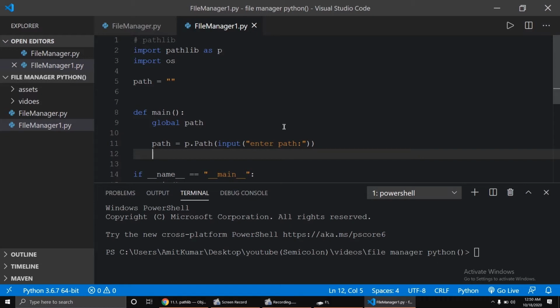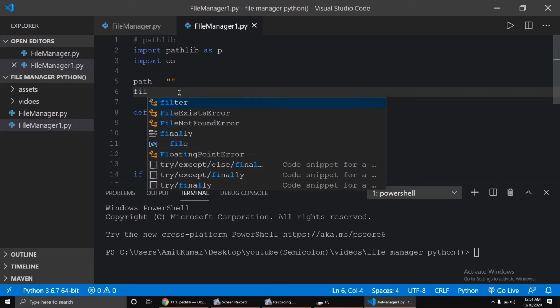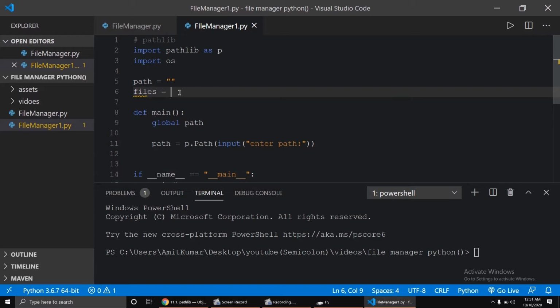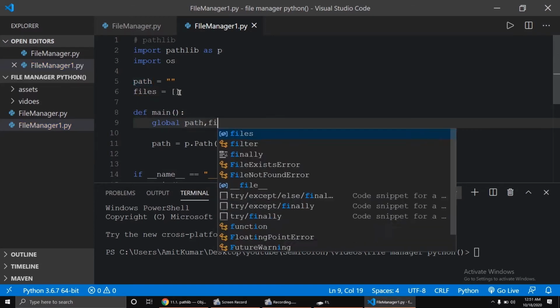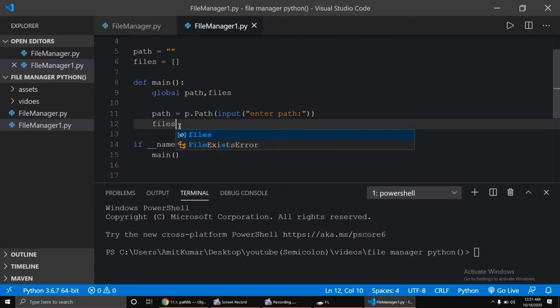Now our next step will be to get all the file names with their extensions from that path which the user has entered. So I'm going to create a files list here, and I'm going to call the path.glob function.